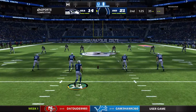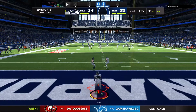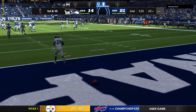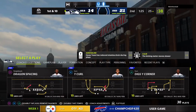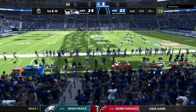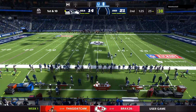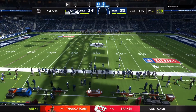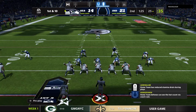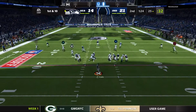Tucker now to kick it away following the touchdown. And Smith chooses not to return it, and they'll bring it out to the 25. Coming to the line here to begin their next drive, the Seahawks offense. There was still more than a minute to go in the half. Time to try to mount a drive.